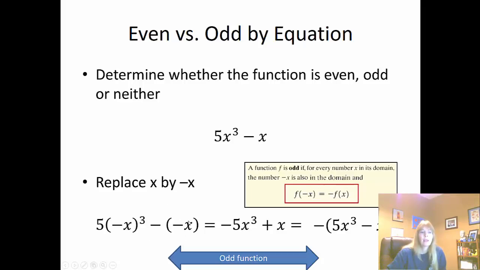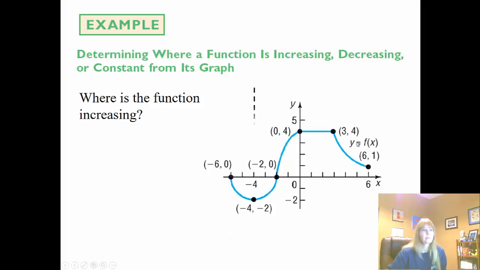Here I have a negative and a negative. If I factor out a negative, so that becomes positive, that becomes negative. Notice this looks exactly like my original function, but with a negative. So it's the negative of my original function. That's what this definition is saying. If I plug in a -x, and I get my original function back, but the negative of it, then it's an odd function.